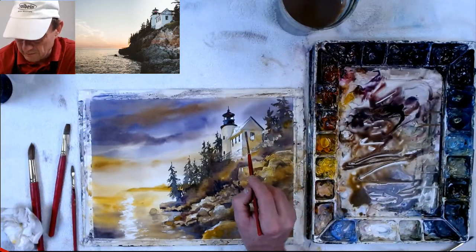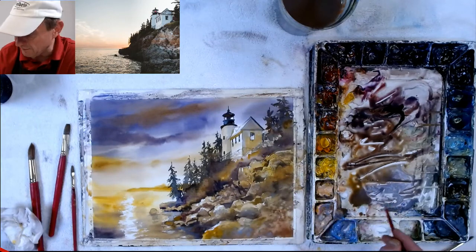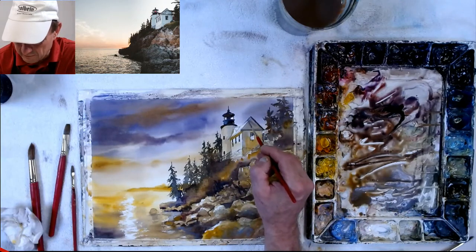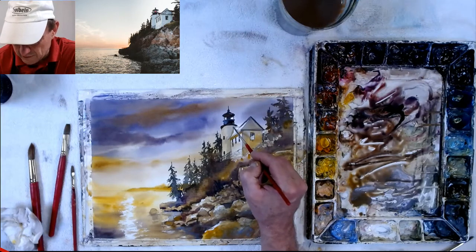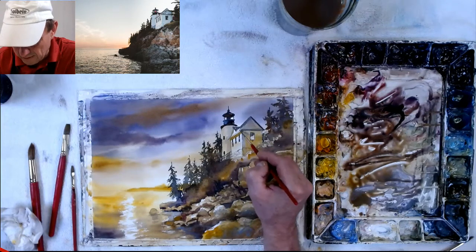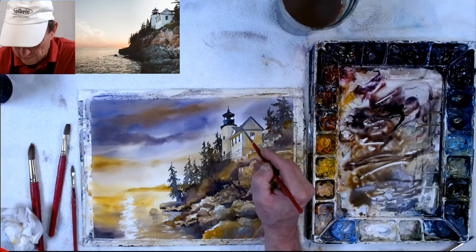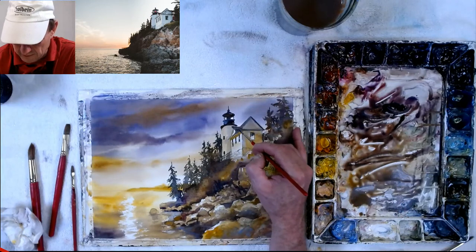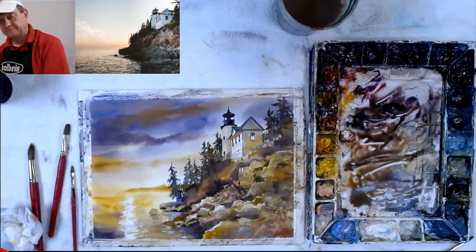But again, if you're following me, don't feel like you have to go this fast. I have years and years of experience of getting things done fast because of my job, and that doesn't have anything to do with your ability. I paint a lot slower when I'm in my studio and I'm listening to music and I've got the radio playing and I'm just sitting here painting for myself. Then it's a lot different and I'm not painting this fast. Why would I have to paint that fast? I'm enjoying myself and then just coming in and making a nice painting.